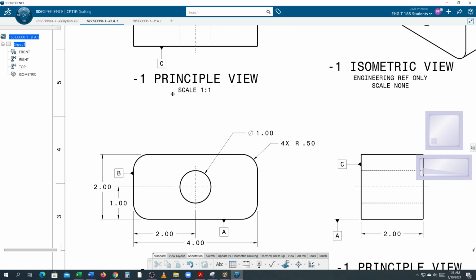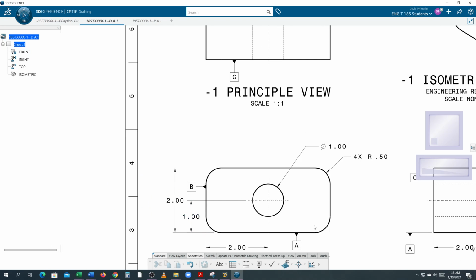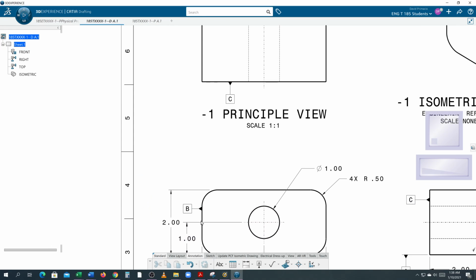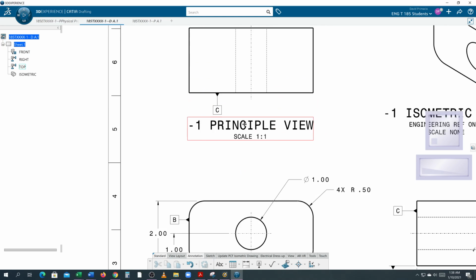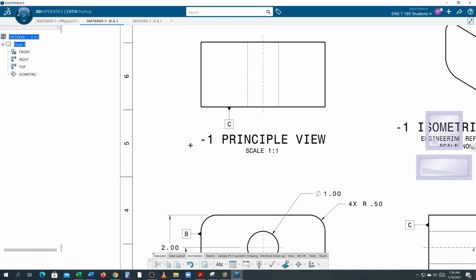Okay? Notice that this line lines up with this line. Remember when I was dragging the views back and forth? That's why A and A are lined up. So if A and A are lined up, B must be B's here and B is lined up. We can't see datum A because datum A is on the bottom of the part. And this front face is datum C.